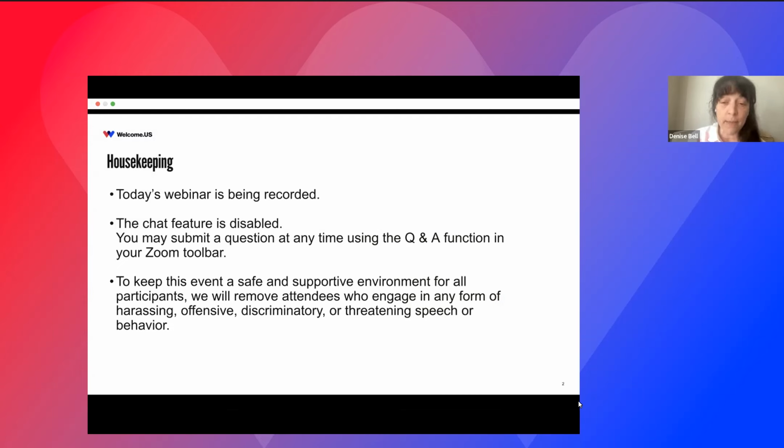Welcome.us was established in September of last year, and our mission is simple: to inspire, mobilize, and empower Americans to welcome newcomers, meet their essential needs, and help them thrive. We serve as a hub and a partner helping to connect and support welcomers and newcomers. And as we do that, we work very closely with partners such as Community Sponsorship Hub and the Ukraine Immigration Task Force, and many people on this call today, to mobilize Americans to welcome newcomers. Again, today we will be specifically focusing on sponsoring Ukrainians through the Uniting for Ukraine initiative.